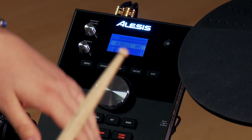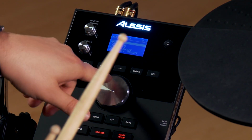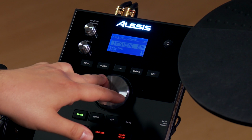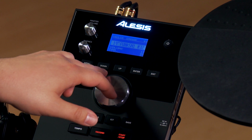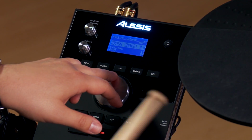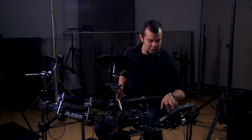That sounds pretty good. Let's change the snare. I'm going to go to menu, and I'm going to go to voice. This is where all of the sounds are held. So right now, I've got a 14-inch standard snare. This is snare number 30. All you need to do is turn the dial to switch the sample that you want to use. Sounds pretty good.